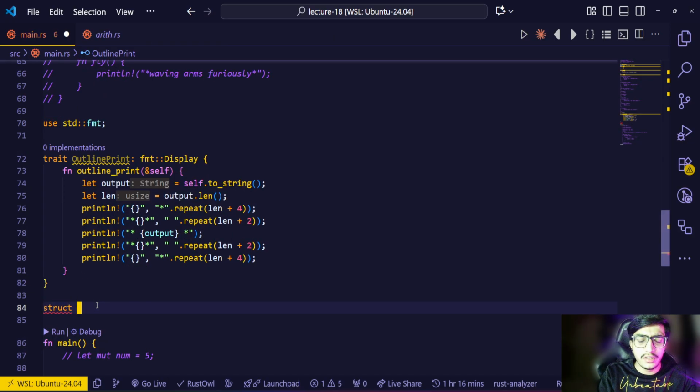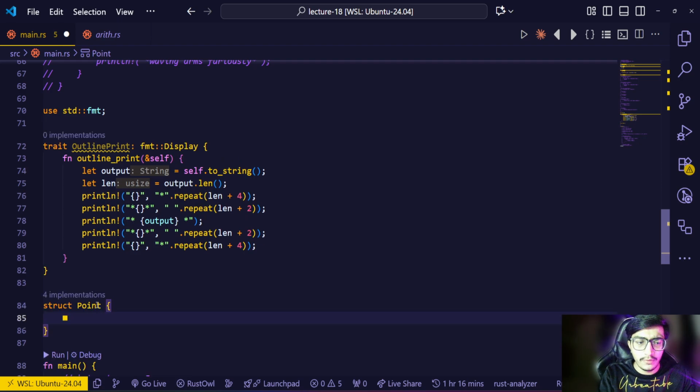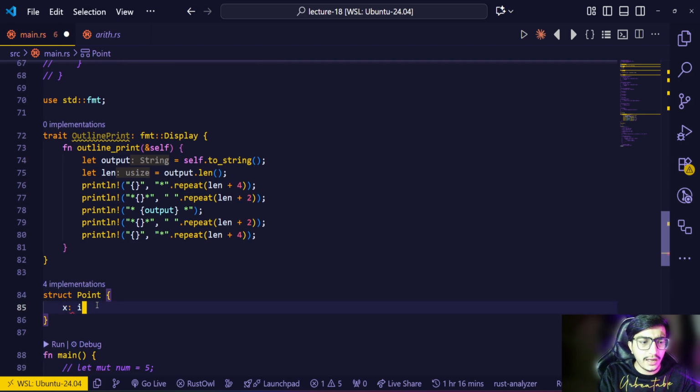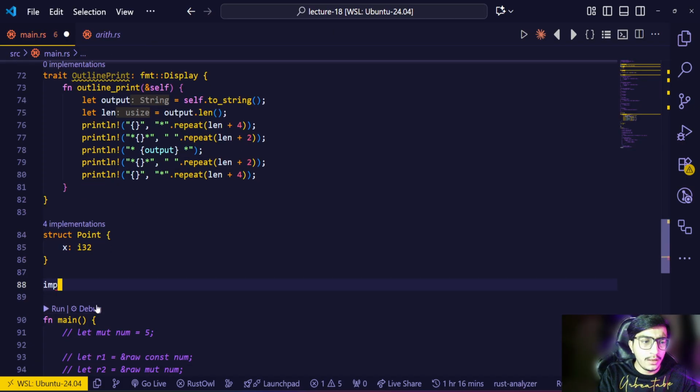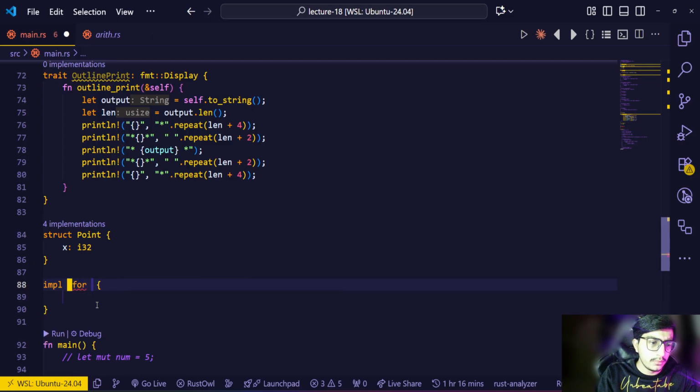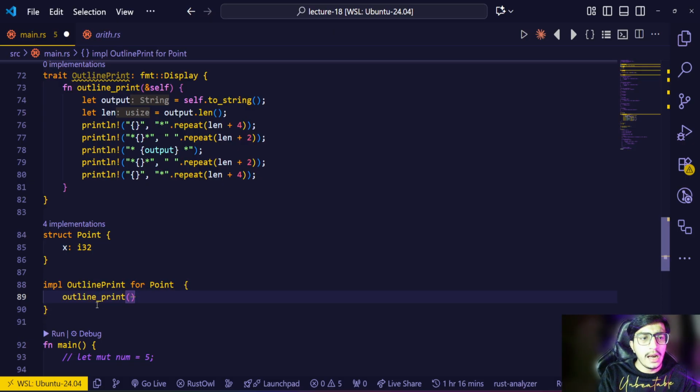So let's consider the Point example, the previous example from the documentation. Let's say x i32, and let's say impl OutlinePrint for Point, and let's say outline_print, and let's pass whatever you want to pass in here.